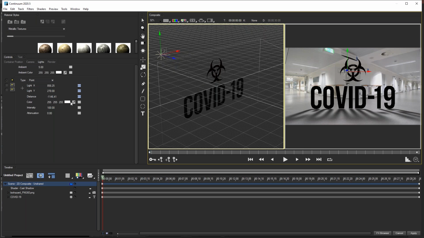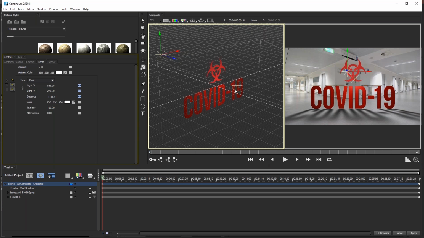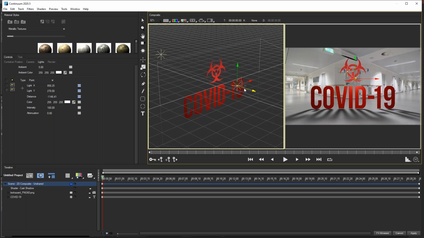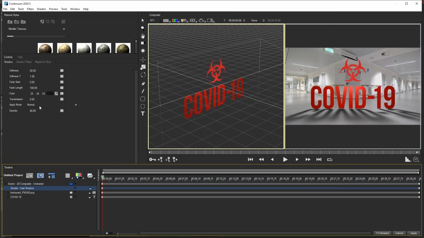it's now in darkness. So I need to actually turn on another light. So I'm going to turn on light 2, and there's light 2 there in the foreground. So you can light up your scene and make sure that everything's readable. One thing to keep in mind is with this cast shadow effect, you have a lot of different options.